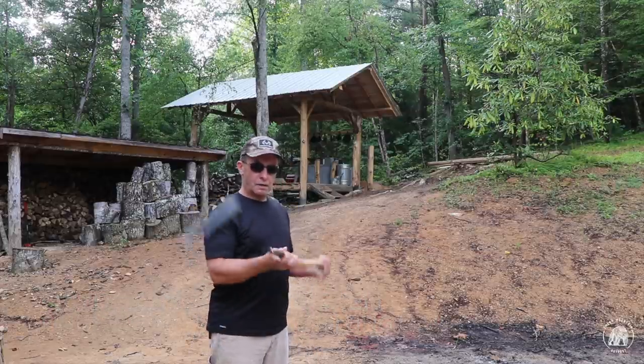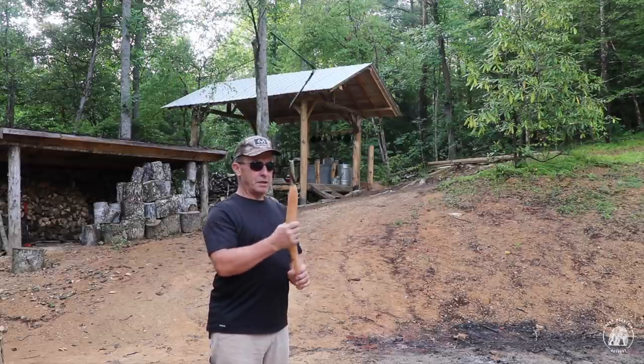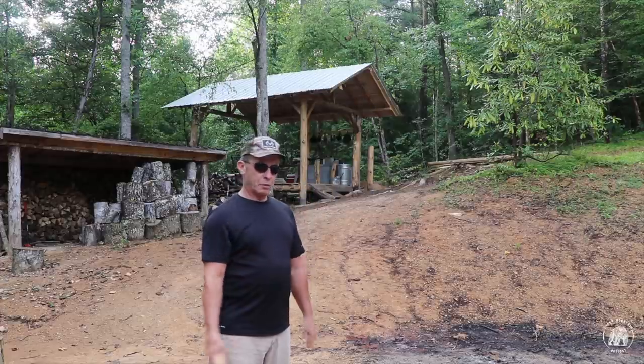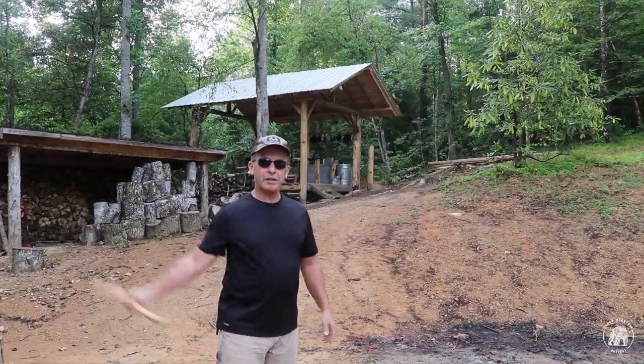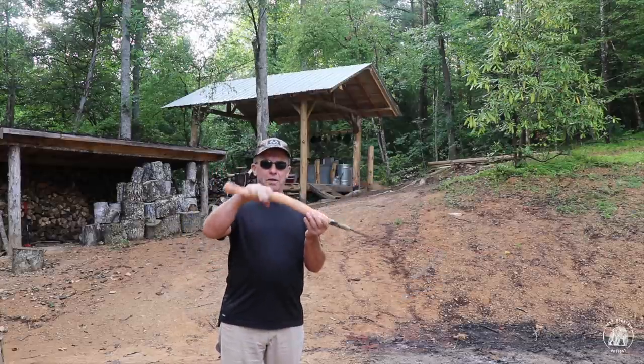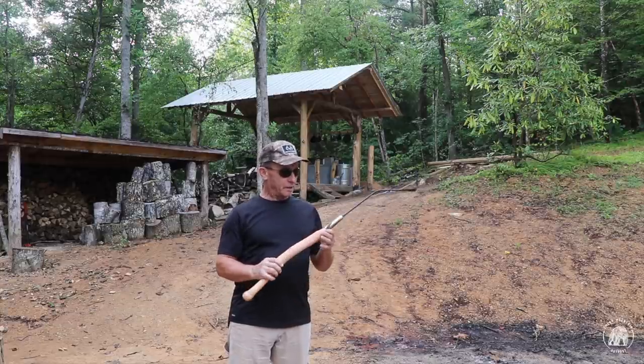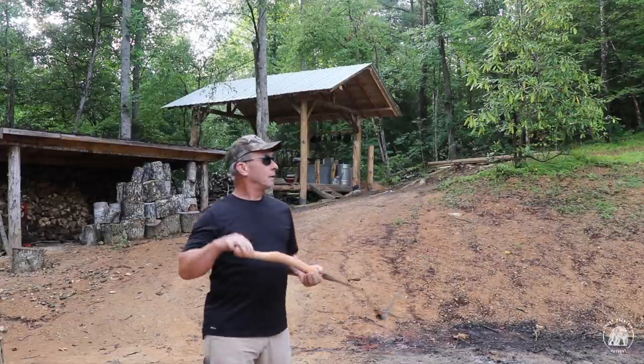So, the new weed eater handle is working really well, as you can see down there. It's a little bit heavier than the other one, but that just provides a little bit more weight in swinging. So that makes it really nice. And I think the crook on that makes it a little bit more ergonomic. So I'm really liking that, and it's working really well.